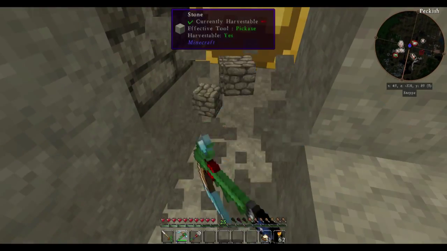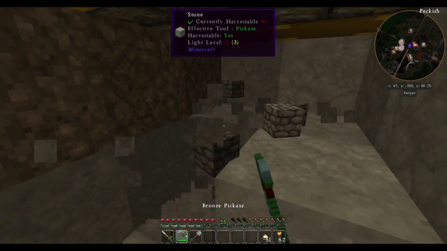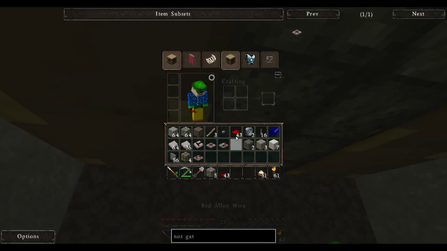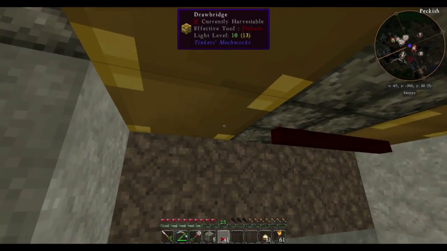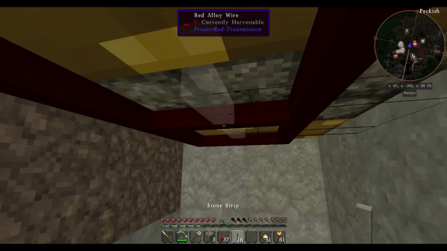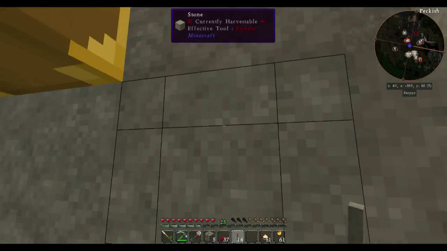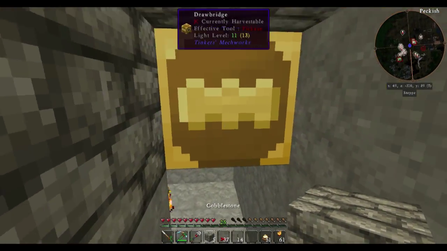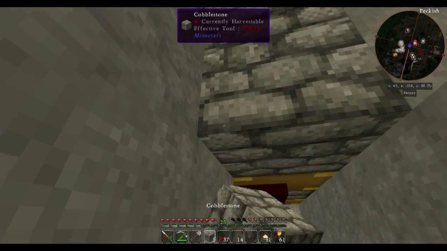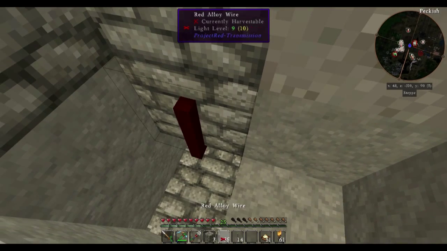Let me think here. Alright, so there's one. Okay, there we go. So here are my destination pieces. Here are the drawbridges. So I'll go ahead and put the red alloy wire on the drawbridges. And then in order to avoid a loop, I'm actually going to go ahead and put down a couple of stone strips there and there. That will ensure that on the one hand, I do get full coverage. And on the other hand, I don't have to worry about any sort of looping, because that could give me fits later on. Alright.